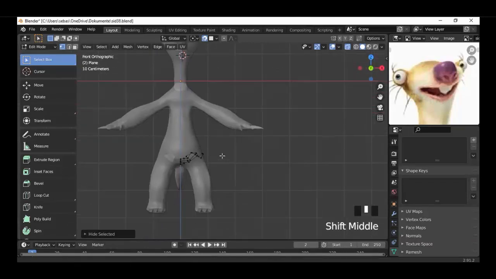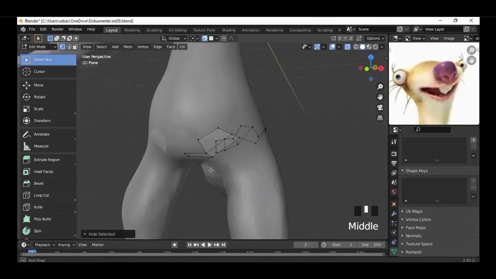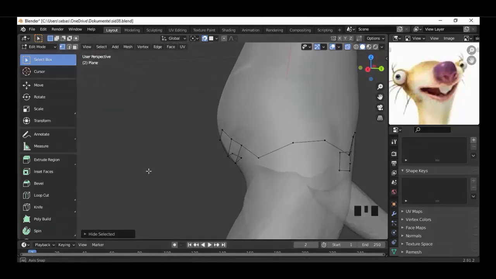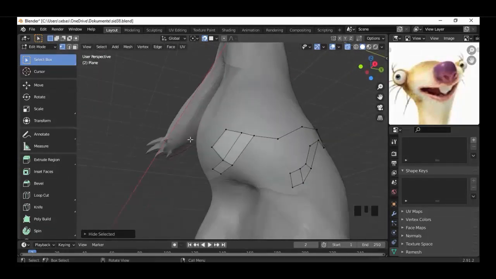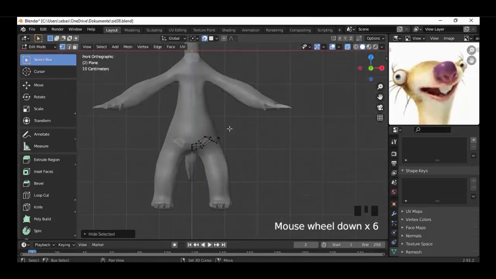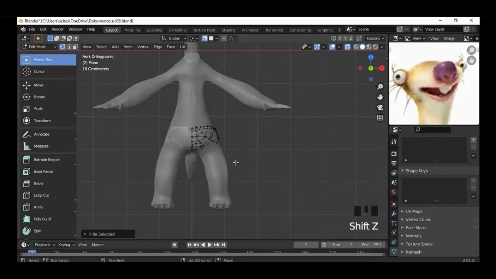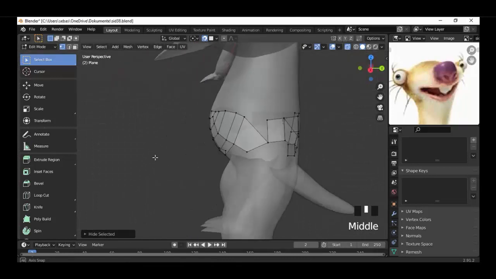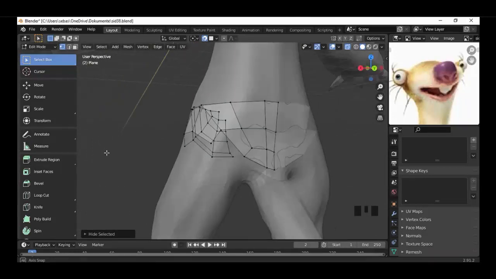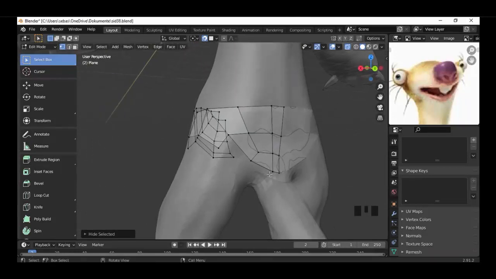Select all of this, only the part here from body, the connection from body and the leg. Let's bring them back and just a little bit more, like this here.